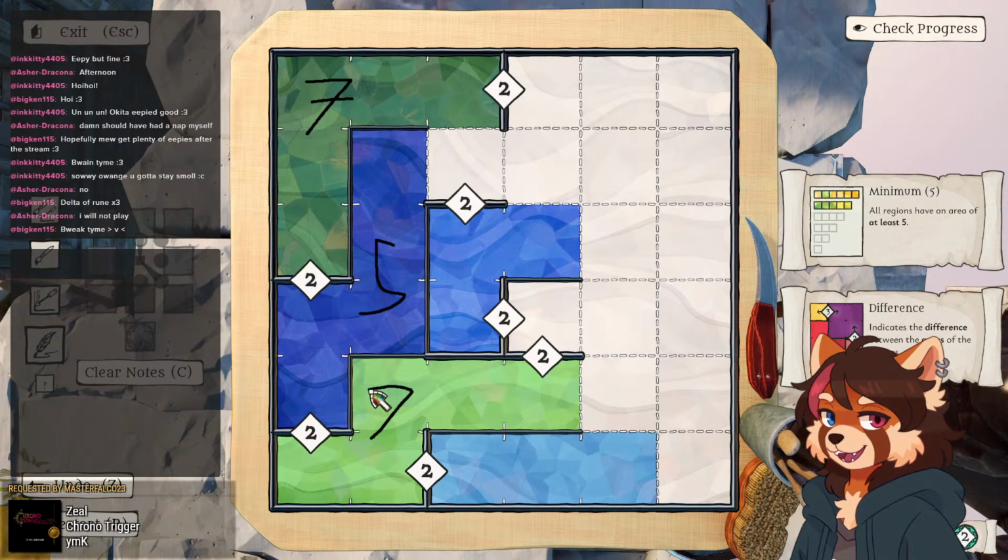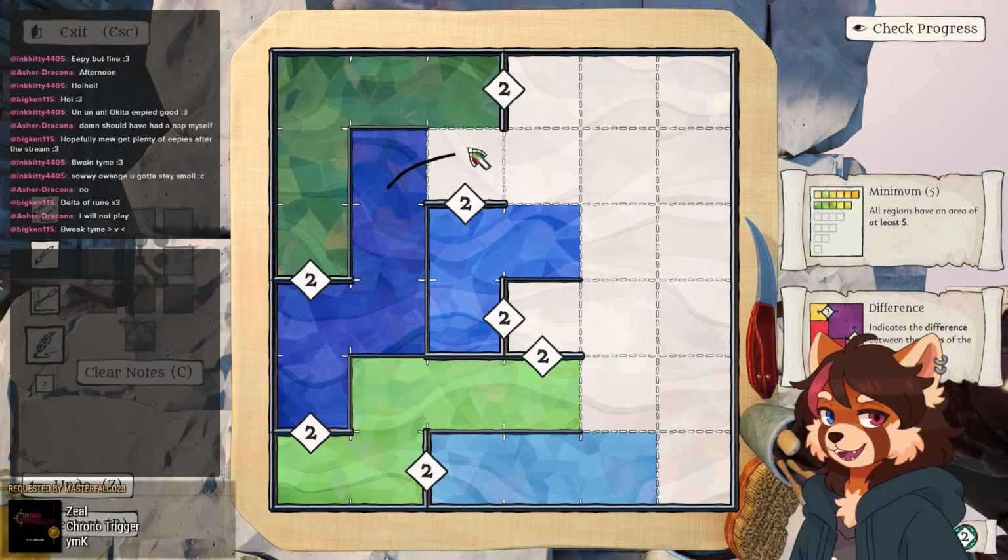This would be 7. This would be 7. This could still be 9 or 5. 7 would connect over here. Maybe that's where to look at.